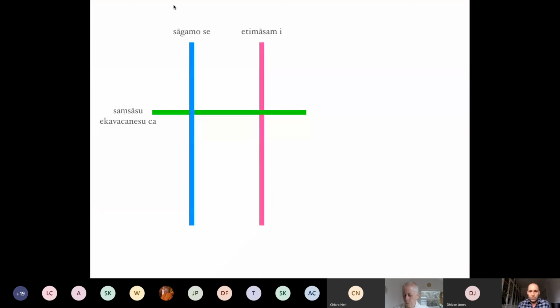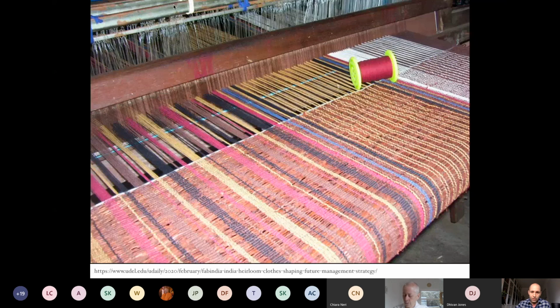So if you understand it in this metaphorical way, and by the way, the fabric itself, or the textile, in Sanskrit or Pali would be called a tantra. So a tantra would be what you weave after you put all the threads together.